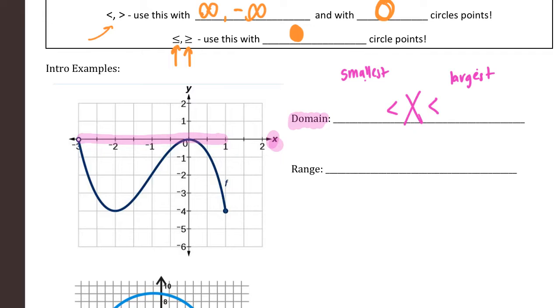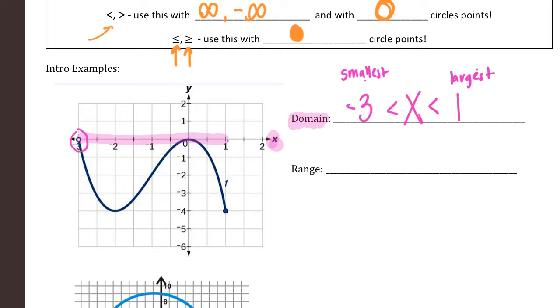You'll notice on the x-axis that the graph starts at -3. On the x-axis, it ends at +1. The last thing we need to take into account here is whether those inequality signs should have a bar underneath them or not. When you look at -3, you'll notice that it has an open circle.